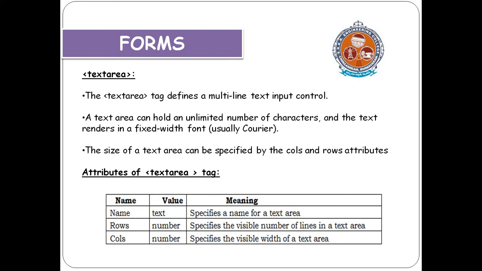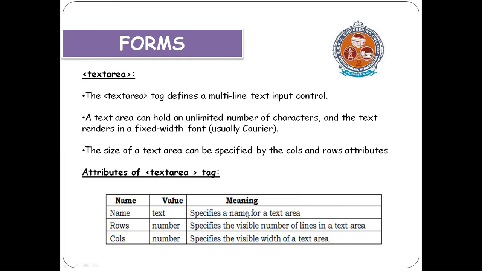The size of a textarea can be specified with columns and rows, that is, how many columns and rows will be accepted. Some attributes of the textarea are name, with the value text, rows, a number, and columns, which specify the visible number of lines in the text area and the visible width of the text area.